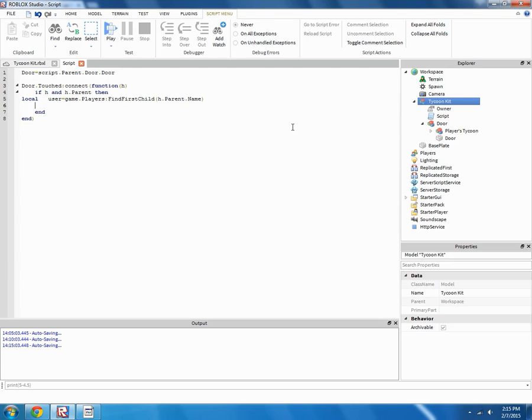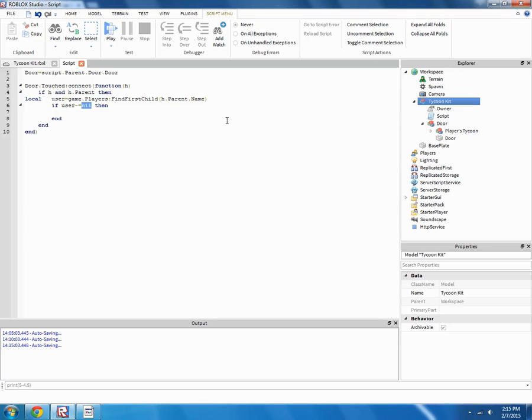Alright, and then right here, if user does not equal nil, then, and nil is pretty much nothing. I believe I've said this before, I'm not 100% sure, but nil is pretty much nothing, like blank space, whatever, it's nothing. Alright, so what we've done here is if h, like if it's hit, and then if hit.parent, then user equals game.players find first child hit.parent.name.